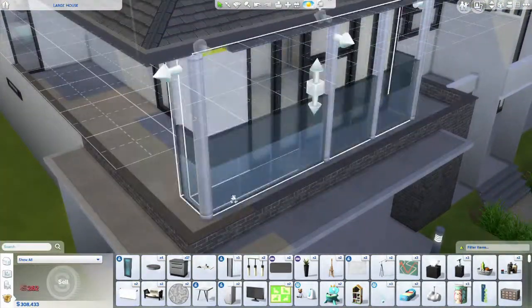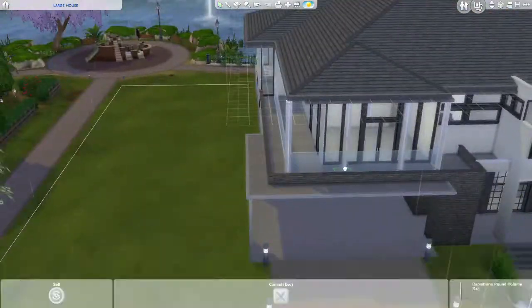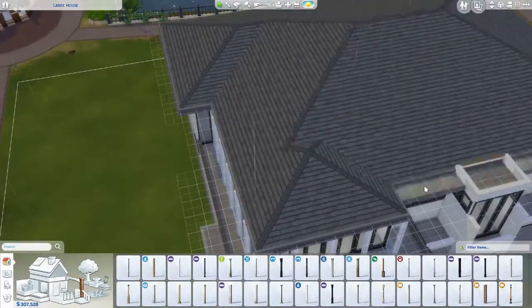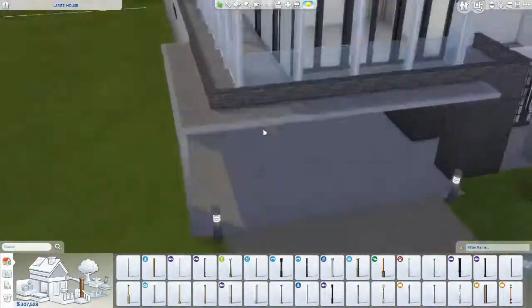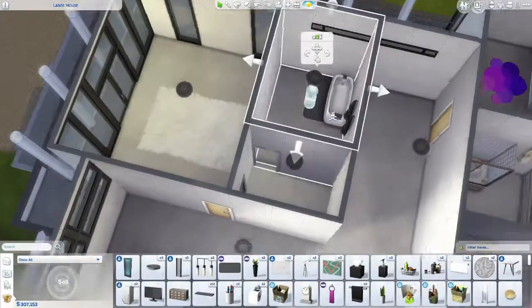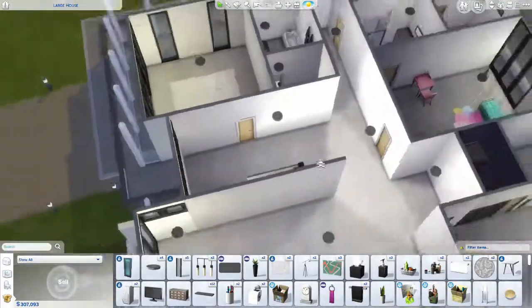Oh, here I'm fixing the roof because I realised that I didn't quite get it right. And just bringing out those eaves by one more step, just to make it look a bit better. And I think that gives me a bit more room for the little deck there, or whatever you want to call it, the balcony.